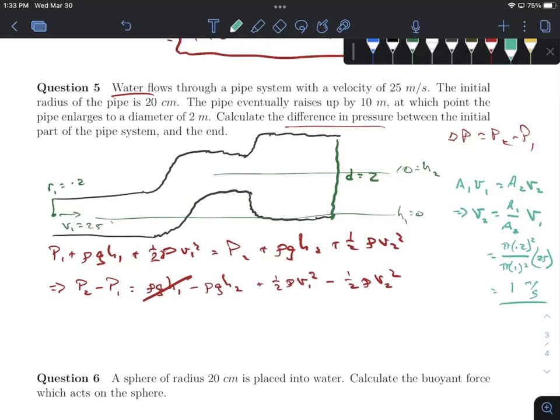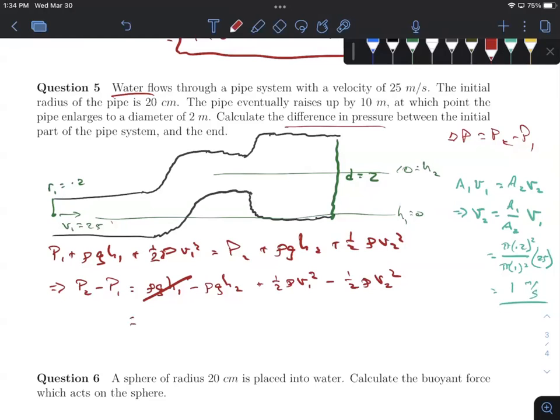All right, so I now know what the speed of the fluid is in the second part of the pipe. I asked myself before I use it, does it make sense? Well, remember the rule. When you constrict a pipe, you make it smaller, the velocity goes up. It goes faster. If you enlarge a pipe, the velocity goes down. The fluid moves more slowly. Here, I've enlarged the pipe. So I went from 25 meters per second down to 1. That makes sense. It did get slower. So I'm free to go ahead and use it without worry.